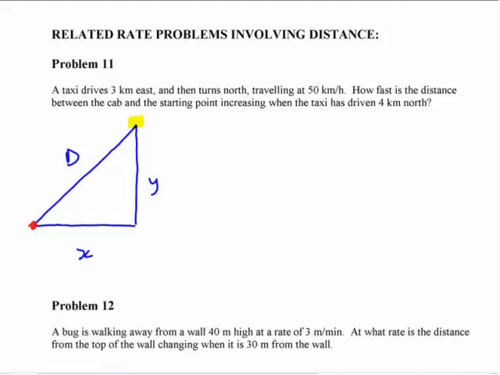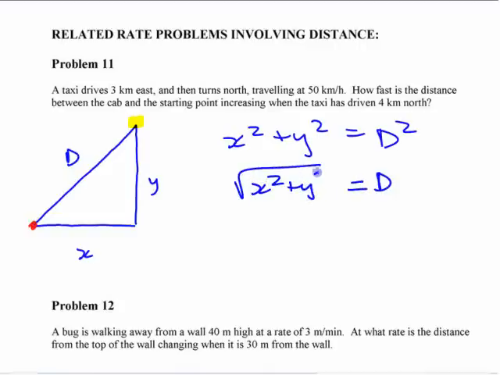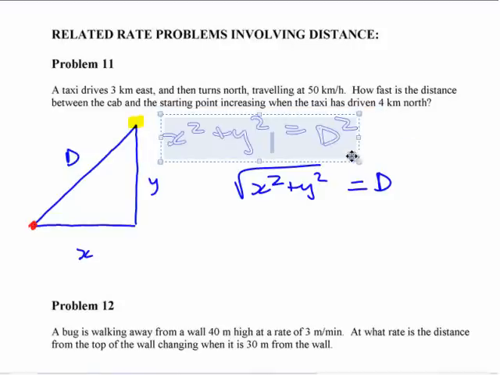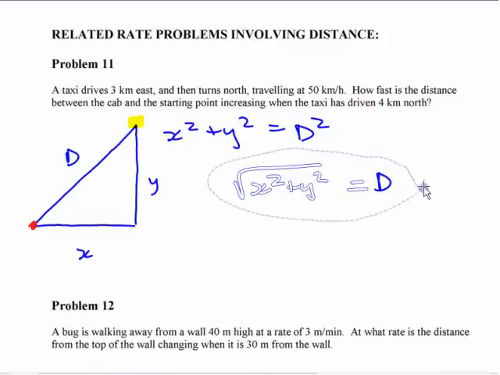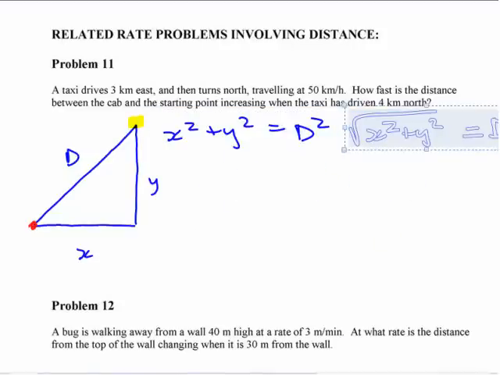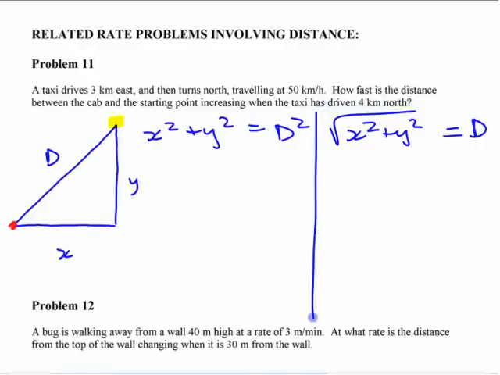You have to write a formula for how the distances are related and then use that to find how the rates are related. So you can start by writing x squared plus y squared equals d squared. You can do it in this form, or you can change it to this, whatever you want. You'll get the same thing either way, but you might have to substitute something else. So let's do this both ways and realize what's involved with both of the ways, depending on how you start.